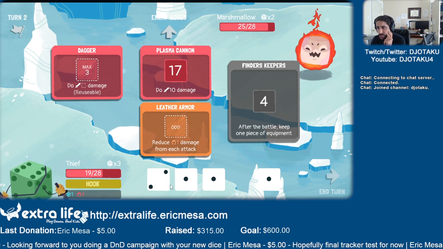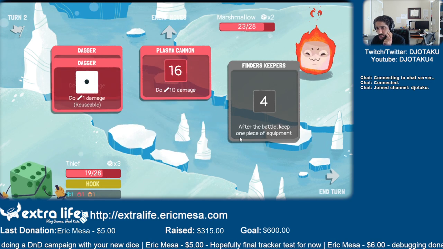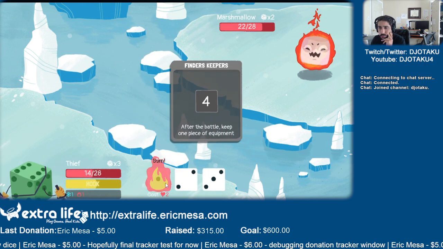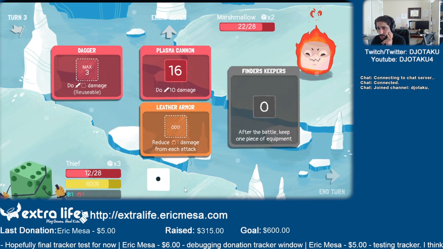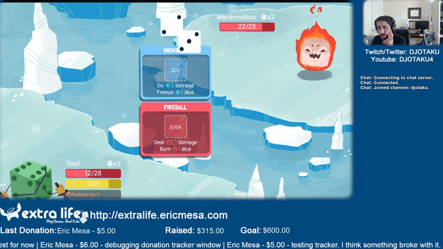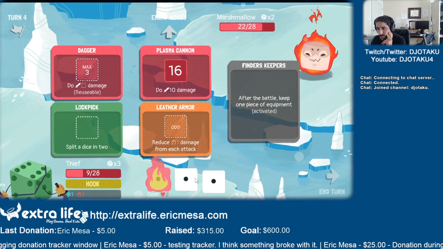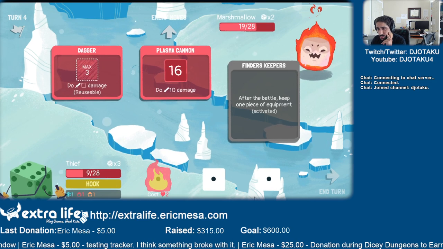Let's put some money into that. Damage. Leather armor. Plasma cannon. Dagger. Alright, more of those. Something. Other armor. Alright, one of each again. Hook. Throw this guy in there. Throw that one in there. Do an armor. Damage. Damage.